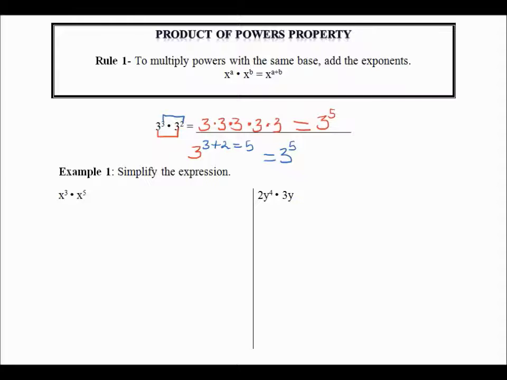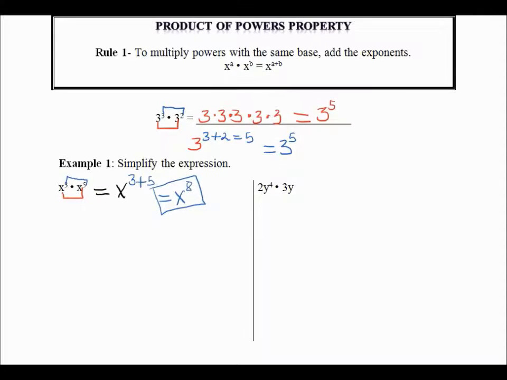So let's go ahead and get started doing a couple of examples. Once again, we're going to do 4 together, and then you'll try some on your own. Let's look at the first one. I have x to the third power times x to the fifth power. Once again, you look at these bases. My base here is x, so this becomes x. And what did it say to do? You just simply add these exponents. This would become 3 plus 5, giving me x to the 8th power. Okay, that would be my solution.